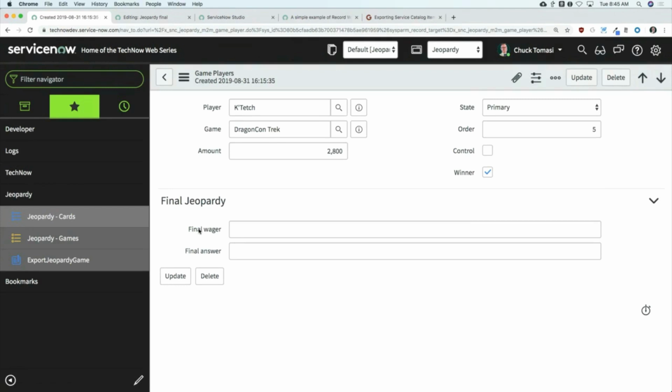Chuck, why didn't you use the name value pair field here? And I went, you know what? I don't know. I changed my mind. I thought about it, and it could easily be converted. But for this, I really only needed those two pieces of information, and it really didn't matter much to me. Plus, it allows me to show you two different ways of doing it. So this stores that person's wager and answer in two discrete fields.